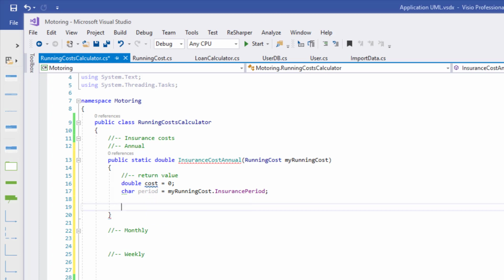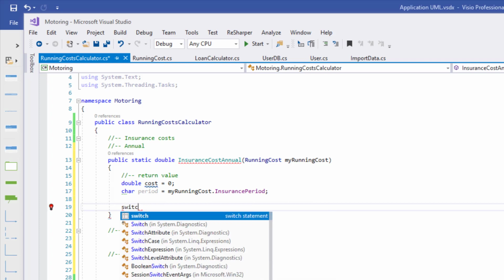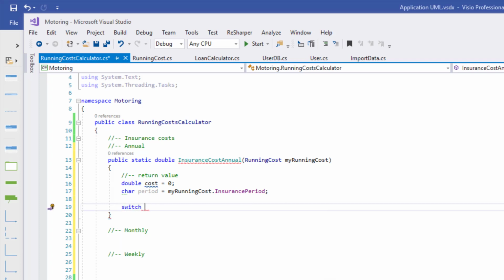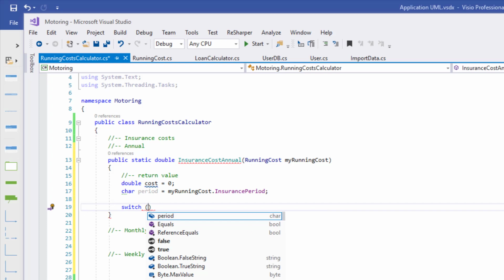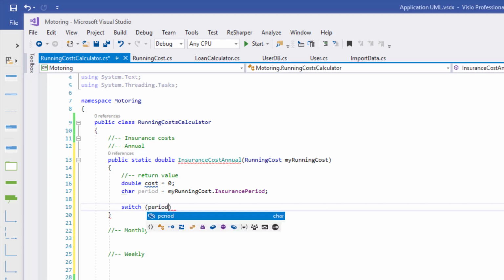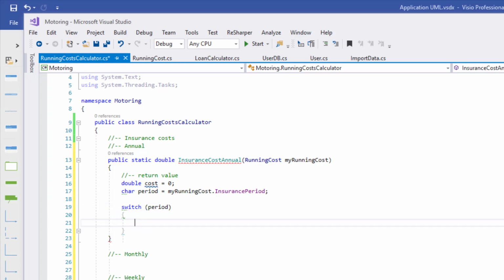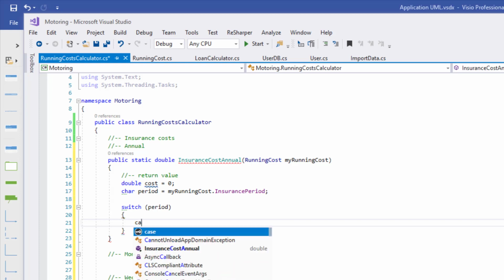So we use our switch, which we've talked about a lot, and we switch on the value stored in period. Then you put curly braces, and we have to provide for all of the different options that we might have for each of the values within the switch. They're defined by case.